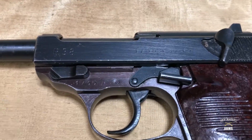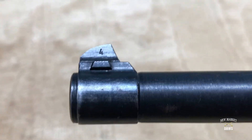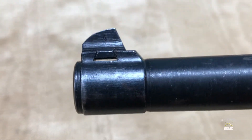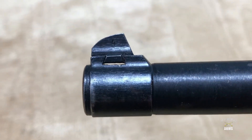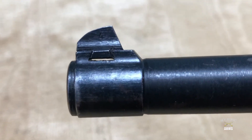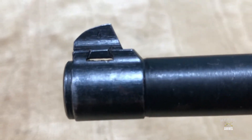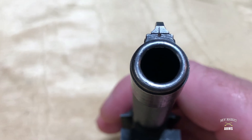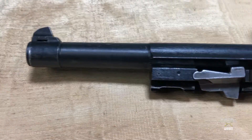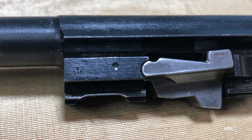Now let's take a closer look at the barrel. Starting towards the front with the front sight blade, you can see it has a four there — that's the size, the actual height. One thing to point out here is the gap between the front sight blade dovetail and the dovetail on the bottom, which is the base. There's a gap there that never would have been acceptable to Walther or Wehrmacht inspectors earlier in the war, but by 1945 that was considered totally acceptable. Even at this late juncture in the war, they were still staking the front sight — you can see where it's staked to the base. And on the left side at the front lug, you can still see the Eagle over 359 Walther stamp.